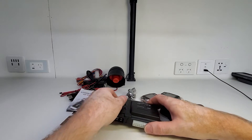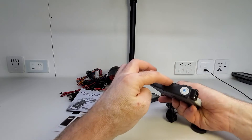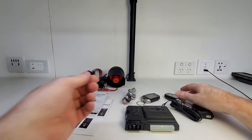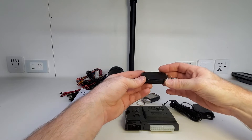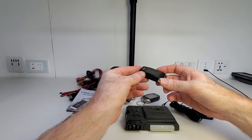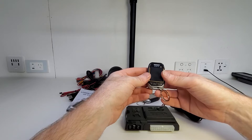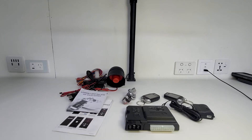With this particular system you can plug an additional headlight control module into this side, and on this side the engine start module actually unplugs as well, so you can be left with a smaller interface if you did not want to use that part of the system. This system has its own separate remote pagers but it's also app controlled and works with Android and iPhone. It is PKE — Passive Keyless Entry — so providing you have your phone in your pocket or bag, your car will lock and unlock automatically when you walk away or come near it. It also locks and unlocks by shaking your phone.